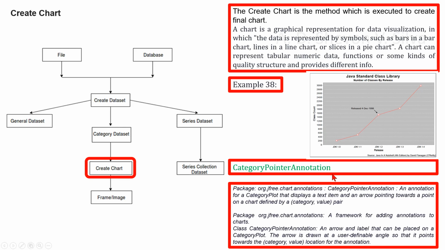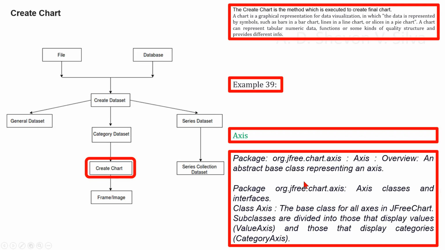Class CategoryPointerAnnotation is an arrow and label that can be placed on a category point. The arrow is drawn at a user definable angle so that it points towards the category value location for the annotation. This class implements the CategoryAnnotation interface and was first introduced in JFreeChart 1.0.3.